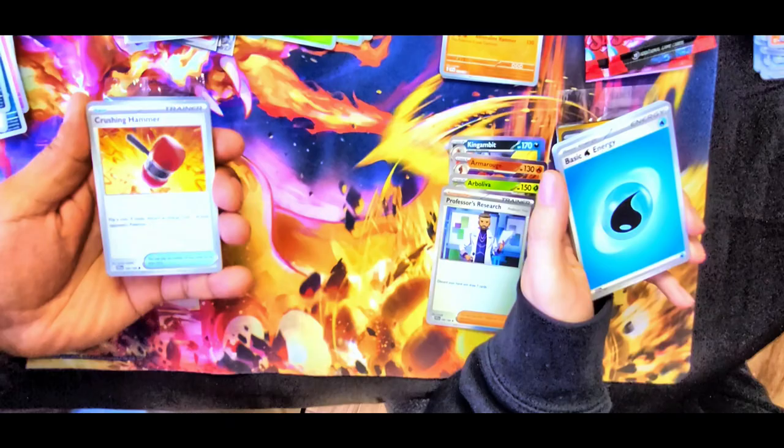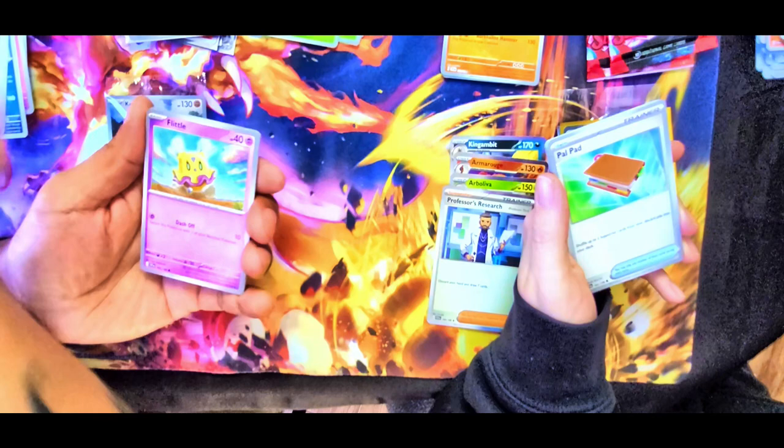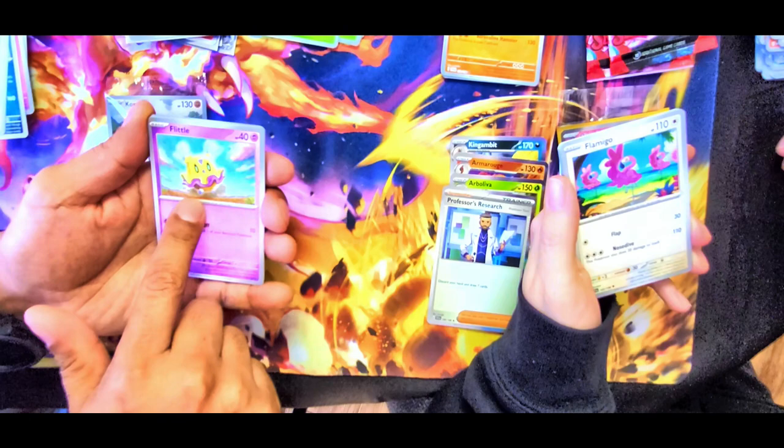Tropius. Go over there, Smoochum. Poké Ball. Poké Ball. Starly. Rotom? We got a Flittle. Okay, I gotta read. What the fuck? Flittle's toes levitate about half an inch above the ground because of the psychic power emitted from the frills on the Pokémon's belly. I literally don't see any of that in this picture. I guess that's a toe. Looks like a nipple. But what do I know?